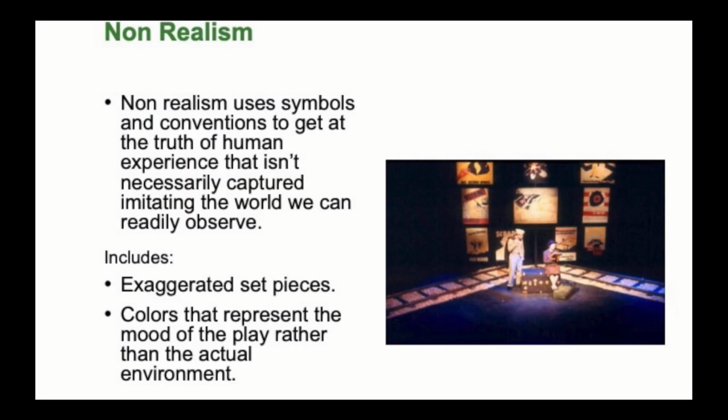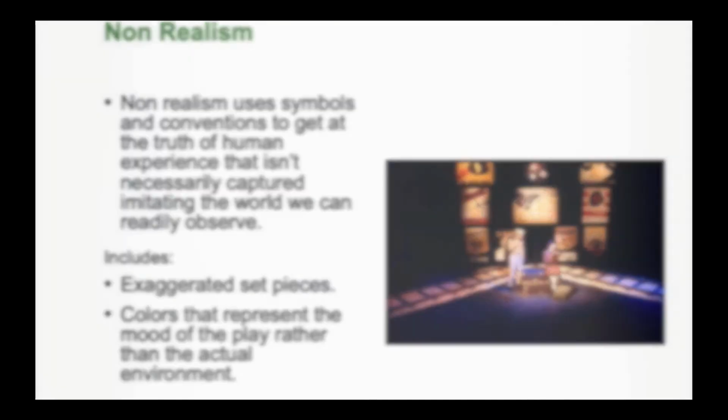Non-realism does not mean anti-realism. Non-realism uses symbols and conventions to get at a truth of human experience that is not necessarily captured by imitating the world we can readily observe. These sometimes include exaggerated set pieces, colors that represent the mood of the play rather than the actual environment.